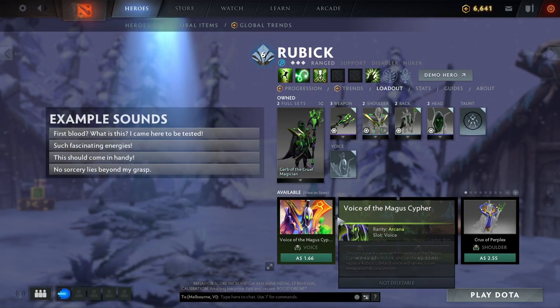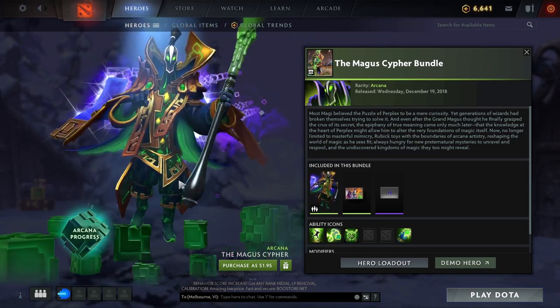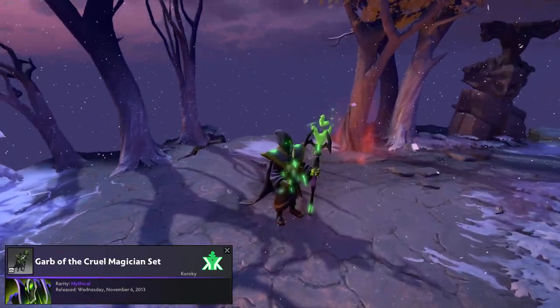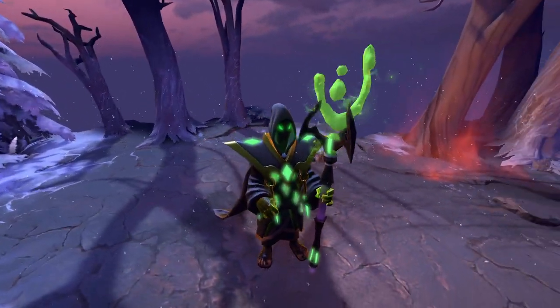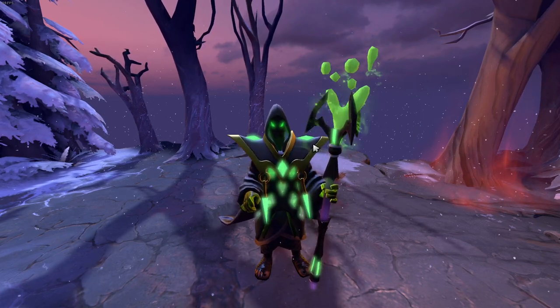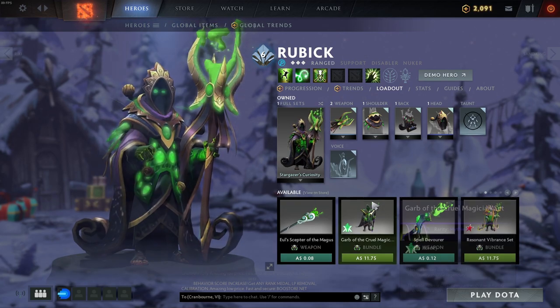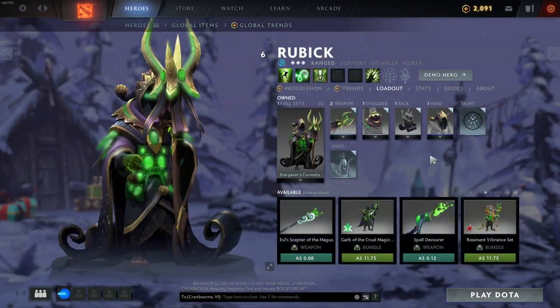Fourth on the list is Rubick, which I really like to play but I'm not very good at. Rubick has some amazing skins and probably one of the best Arcanas in the game with the Magus Cypher skin, but I just can't justify spending that much on digital art. For now I've settled with the mythical Garb of the Cruel Magician set. It's not very showy, but the simplicity really stood out to me — I like the dark color scheme with the Rubick green dotted throughout, and the gold around the shoulders and purple on the staff and back of the cloak. You can pick it up for just 60 cents off the marketplace, or buy the items separately: staff at about five cents, mantle around six cents, hood around 39 cents, and the robe for six cents, totaling 56 cents.